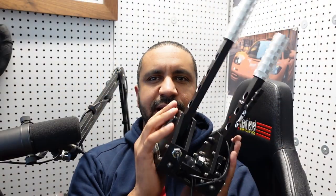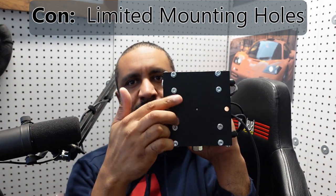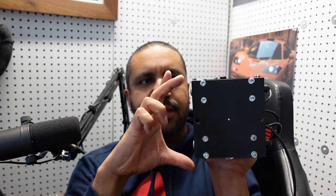Finally in the cons category: the limited mounting options. You can see just these two holes here — that's really your only option. You could take these out and separate your shifter and handbrake from the base plate, but most of us would want to keep the base plate and the USB hub in the middle. When you do that, it's just got these two holes and it didn't fit my shifter plate correctly. With something this big and this strong, you definitely want more mounting options. If they built the mounting plate a little larger than the footprint and gave us more options, that would be a good thing.